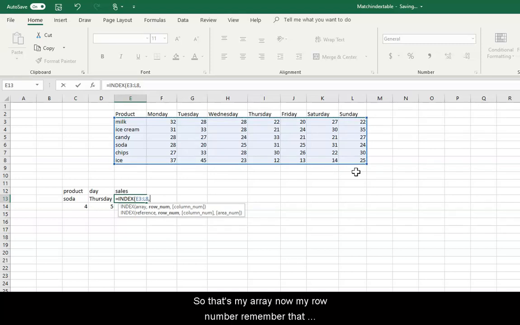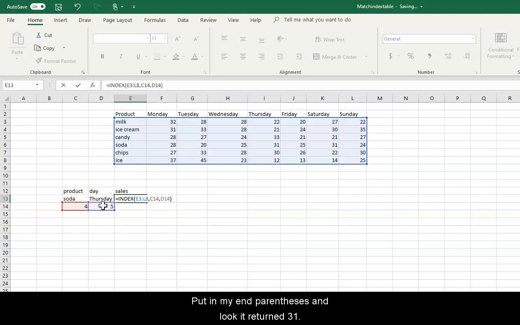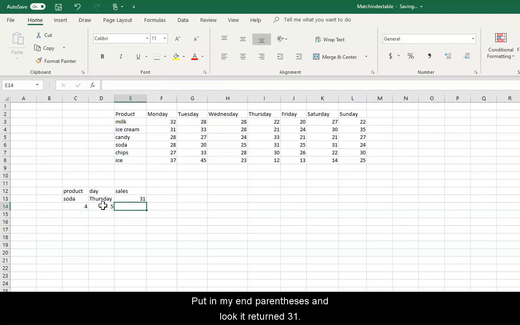Now my row number, remember that came from here, soda, so I'm going to do C14. And then my column number came from here, which is D14. I close the parentheses, and look, it returned 31. That is one way of setting up an INDEX with two separate MATCHes.